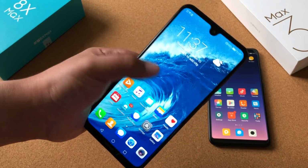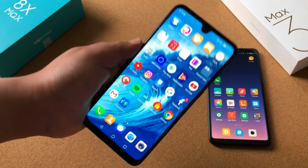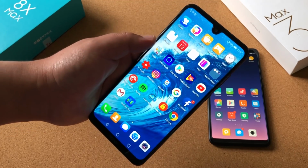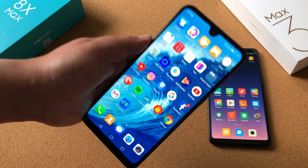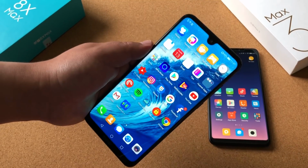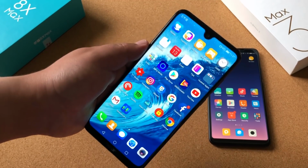I will say though, guys, the reason why this video is a bit delayed is because for the first day of usage, I actually could not, for the life of me, get the Play Store working on this phone. And I tried so many different things. I was even going to go back to the store and tell them it was not working. I almost was about to return this phone because I was just like, without Play Store apps or anything, I can't really do my testing on it.